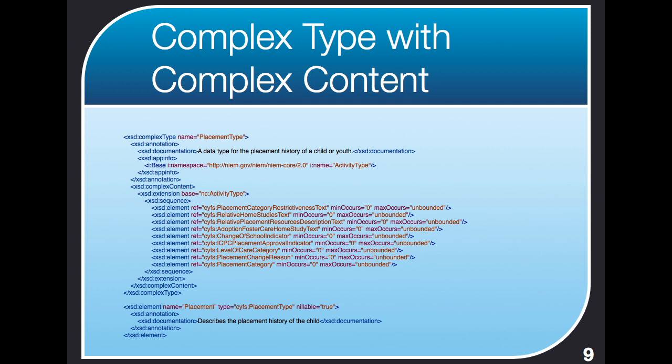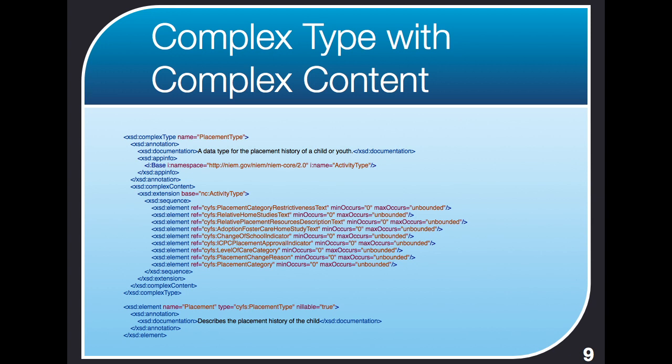Now, maybe you're thinking, wait a minute, what if we're not going to extend from anything else? What if we're going to create just a blank container from scratch? And in that case, there is a base that the NIEM supplies, and it's called complex object type, and it's kind of a blank container. Why do you need that complex object type? Well, just like we use the proxy namespace to add infrastructure pieces to plain old data types, we use complex object type to start out with an empty container that has those infrastructure pieces.